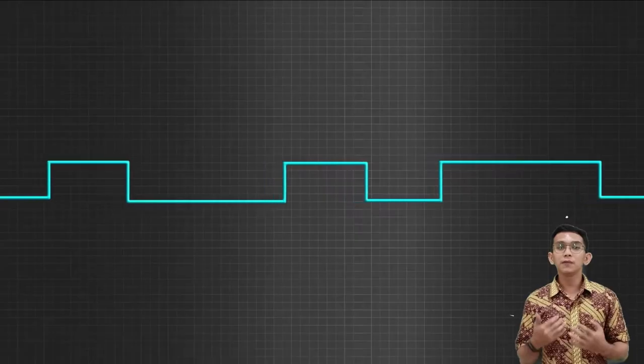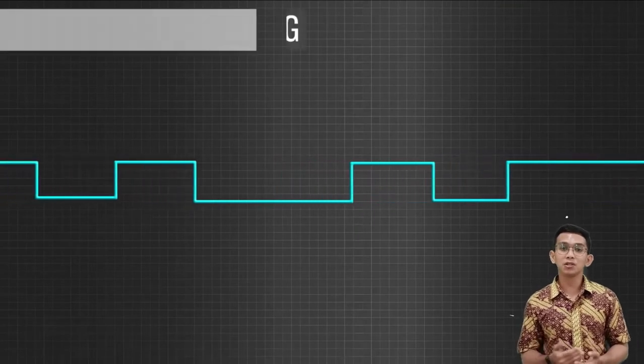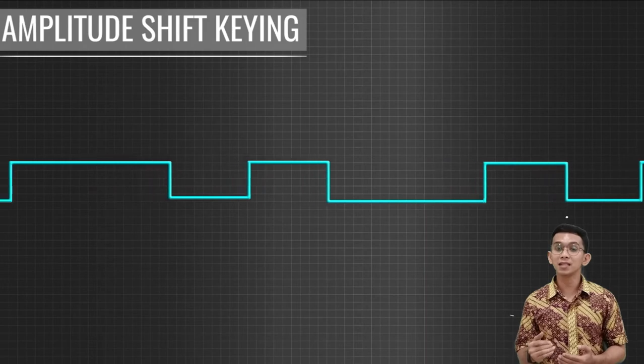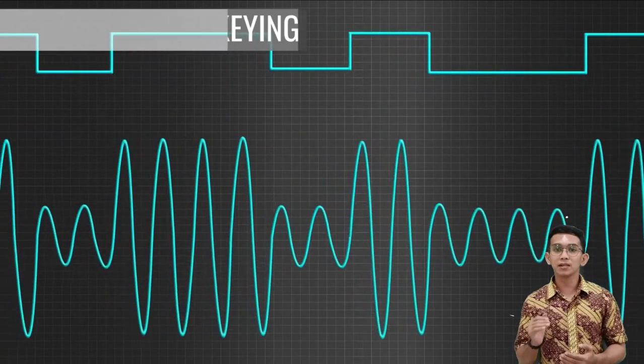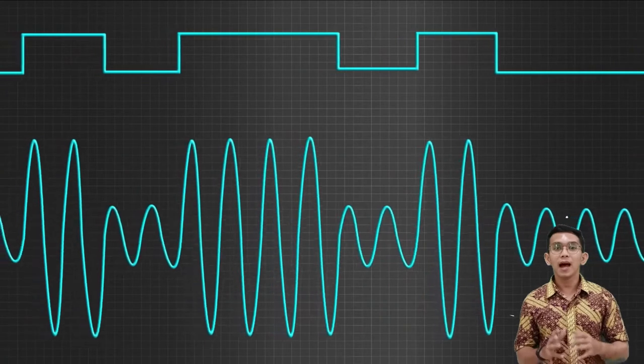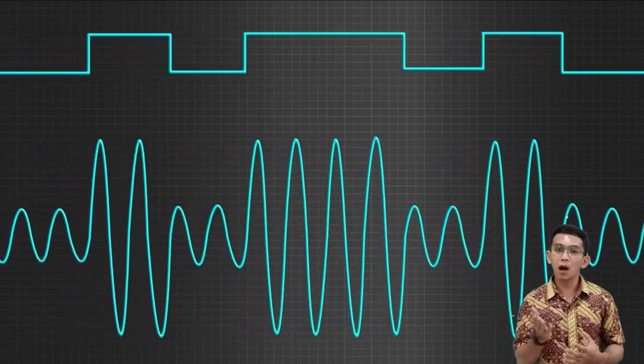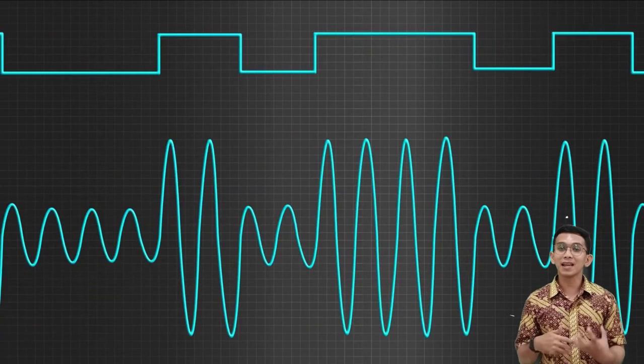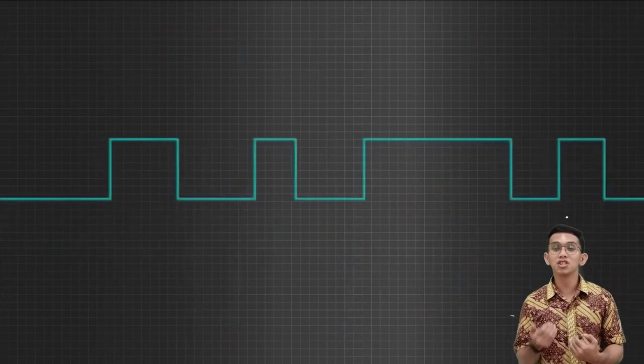More specifically, let's see how the digital bit flow is converted to an electromagnetic wave. The first digital technique is amplitude shift key. Here, based on the digital pulse, the amplitude of the carrier signal is adjusted. High amplitude relates to one and low amplitude relates to zero.